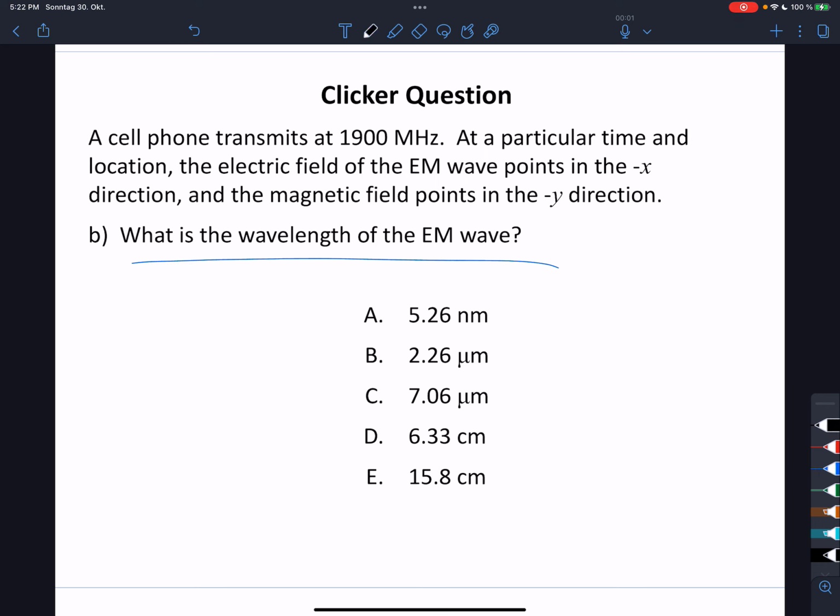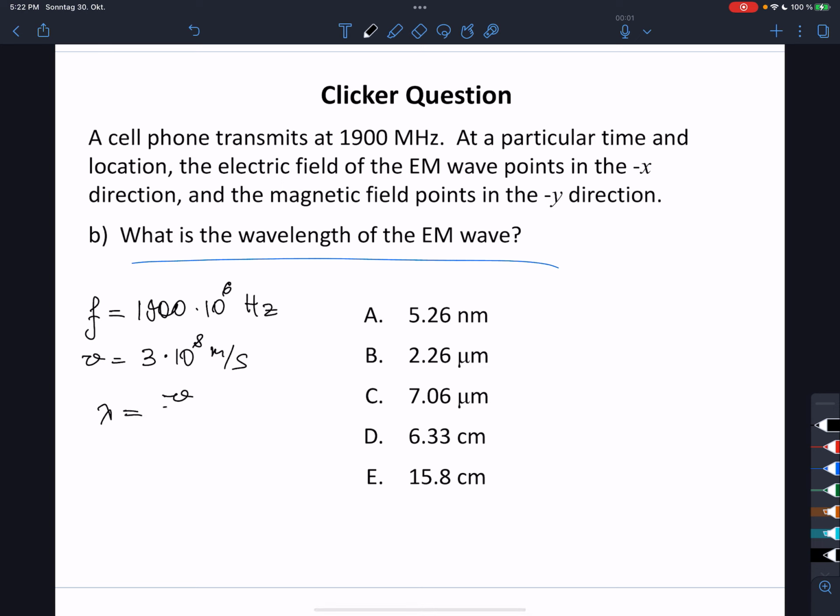Okay, so what is given in this problem? In this problem, the frequency is given. It is 19,000 megahertz. Okay, so mega means it's 10 to the positive 6 hertz. The frequency is given. What else is given? Well, we know also the speed of light. The speed of light is three times 10 to the positive 8 meters divided by second. Very nice.